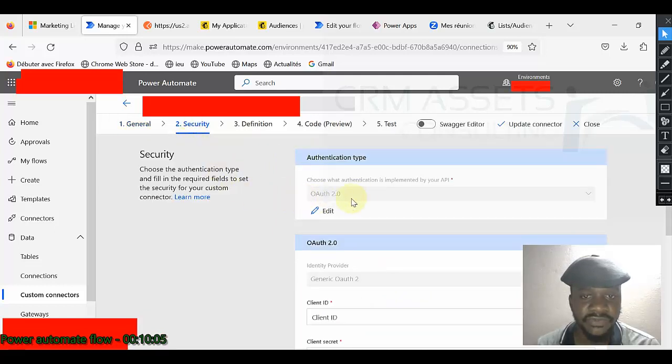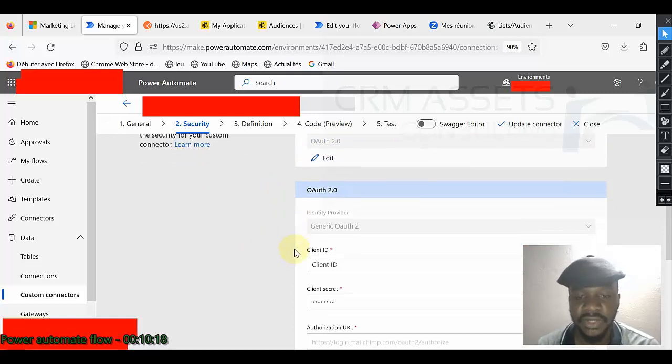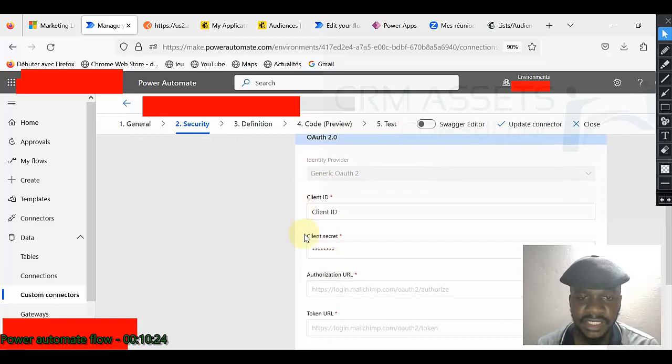You can move on to the security tab. I have to select the authentication implemented by the API, which is OAuth 2.0. I don't create it, I just read it on the API reference. This is the identity provider, client ID, client secret. You should put the client ID and client secret, because when you create your Mailchimp app, you have these details.